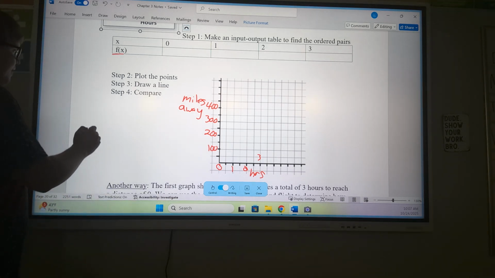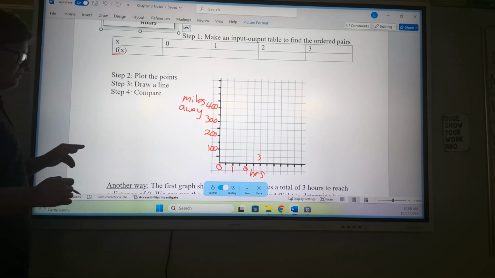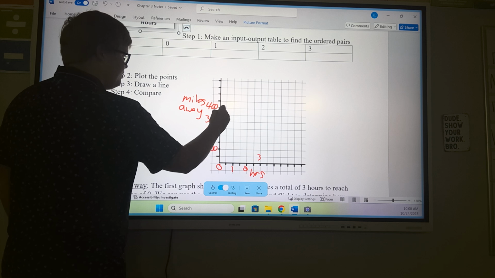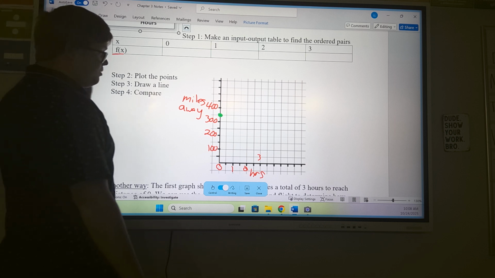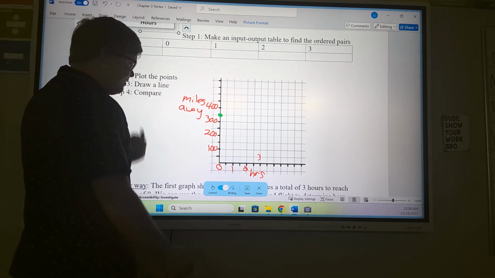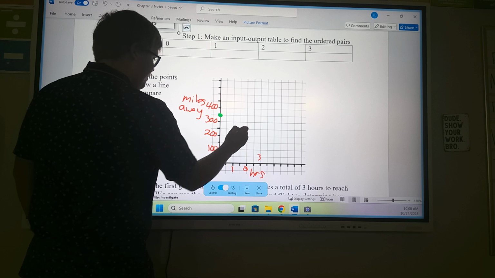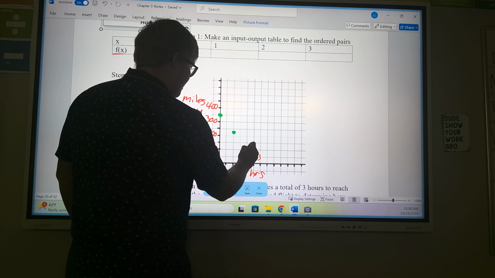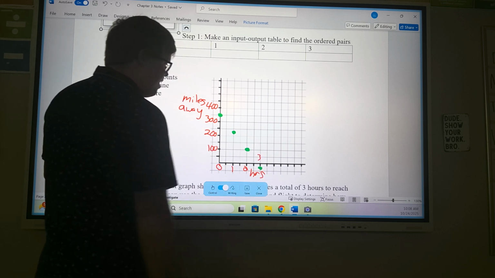Okay. Now remember, the points we found first was 0 and 350. We were 350 miles away at the 0 hour mark. That's how far we started away. Now at the 1 hour mark, we subtracted 125 to get us to 225. So right about there. For the second hour, we got to 100. And in the third hour, we got to a negative 25, which would be right around there, right?